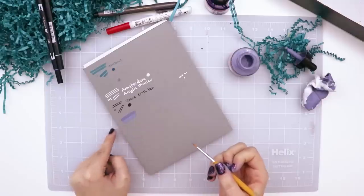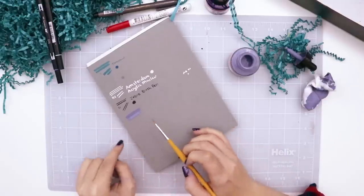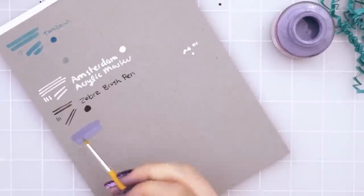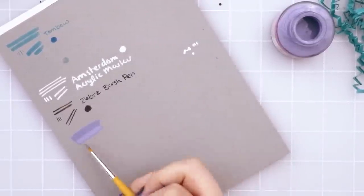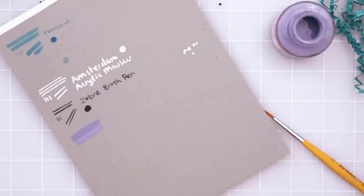Okay, so it's drying darker than when you put it down. As it soaks into the paper, it gets darker, which is another good reason to do swatches. Because if I was putting this down, I'd think, yeah, that's the perfect color. And then when it dries, it gets darker, and you're like, wait, that's not what I wanted. All right, brush is clean. Let's do the next blue and not spill any of it.